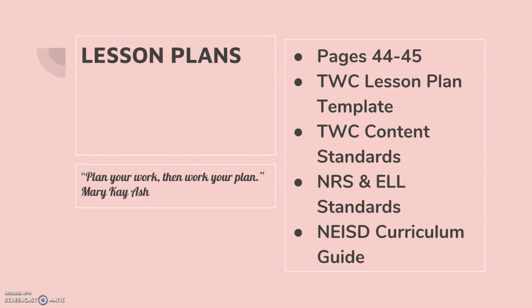Pages 44 through 45 have a template for lesson planning, but you should also eventually receive one template that was created by TWC that is very good. I'll share more about these templates when I see you face to face, but for now, see what you think about the template in your Smart Book. The curriculum guide that you received also has the TWC content standards as well as the NRS and/or ELL standards. All of this makes up the info you can draw from to create your plans.